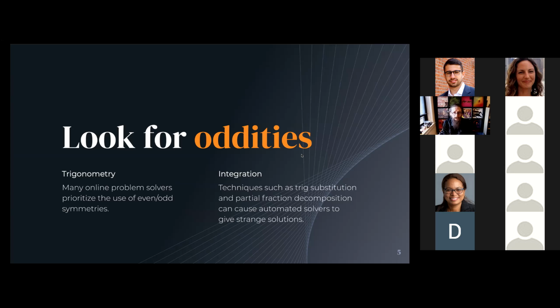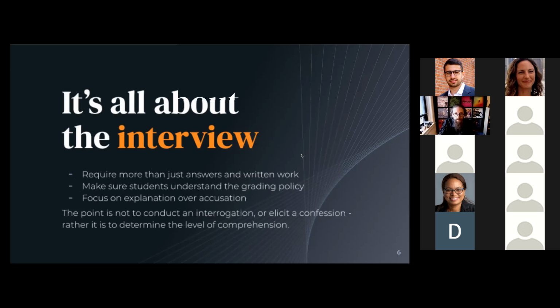Same thing with integration techniques like trig substitution, partial fraction decomposition. When you're asking students to use a particular strategy for solving problems, a lot of these solvers, they don't take instruction well. They look at the symbols and they do their best guess at what's the most efficient way to solve this problem. And it's not always the way that you would want students to solve it. So again, you want to familiarize yourself with the ways in which these different automated solvers respond to symbolic requests for a solution.